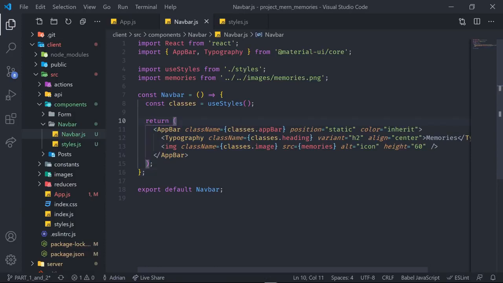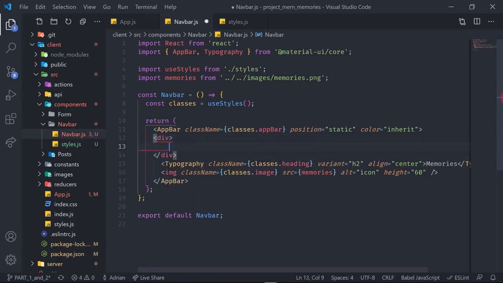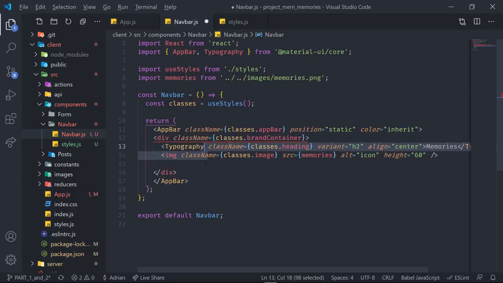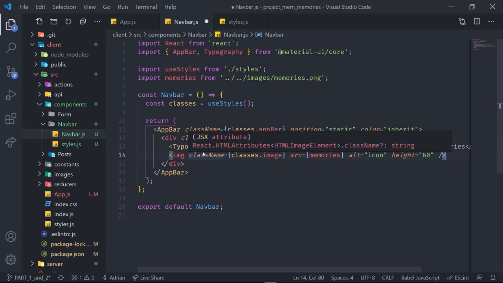Okay, so what else do we need in this navbar? Well, we're going to change it a bit. So inside of here, I'm going to create a new div. That div is going to have a className of classes.brandContainer. And we're going to put all of these things inside of it. So now we have a div and we have a typography and image right there.